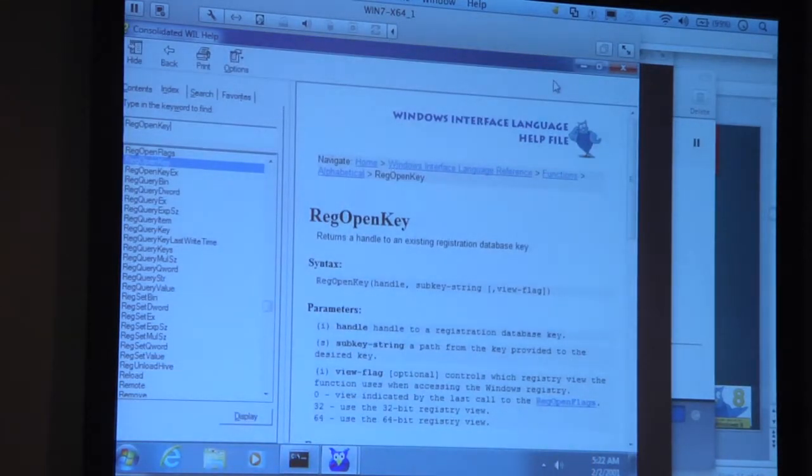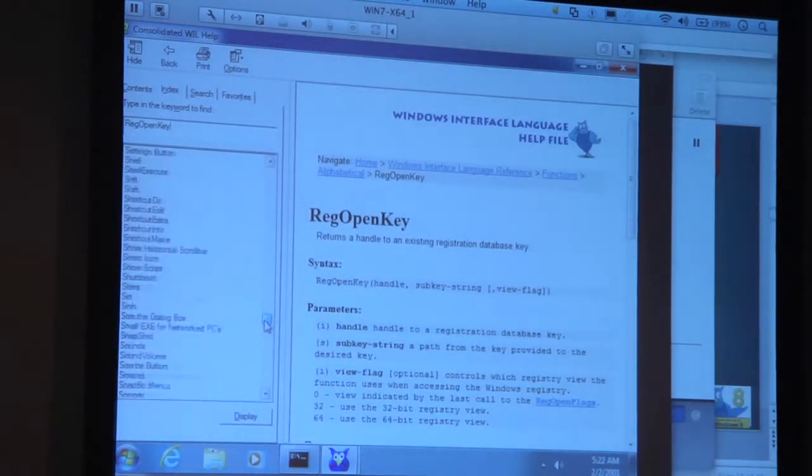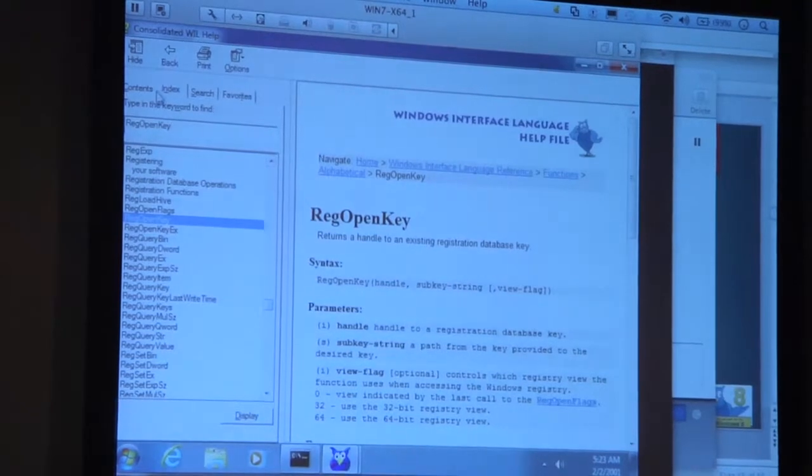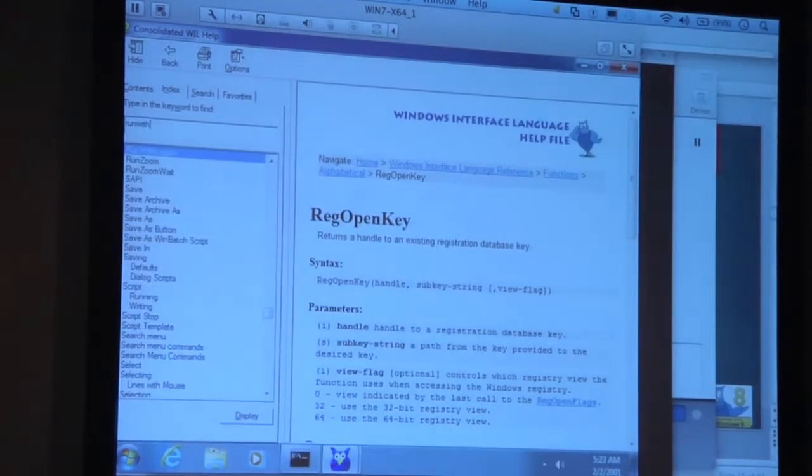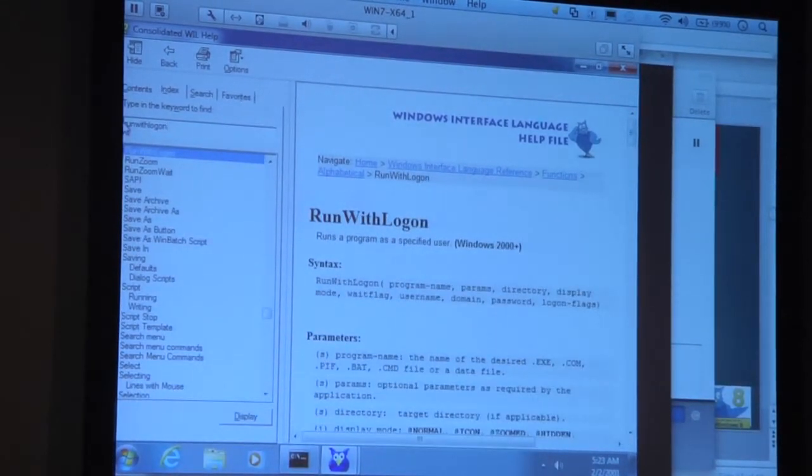There's tons of them. If you look down here, you can see there's loading registry hives, running something hidden. There's run with logon, so if you want to run a process as a user, there's literally like 4,000 functions you can call. I can't go over them all in the room, but it's really easy to do, and they generally show you in the help file examples of how to do it.